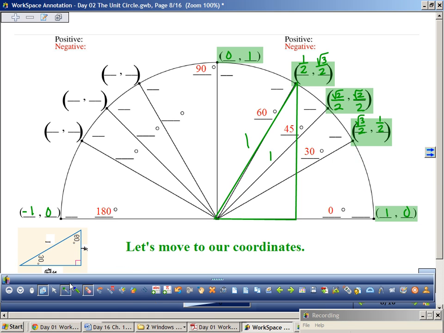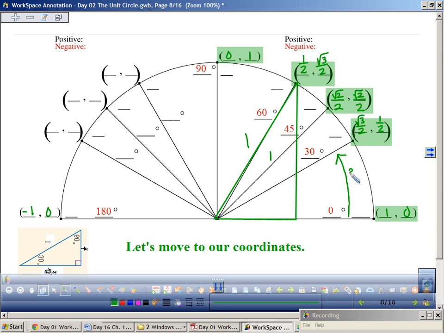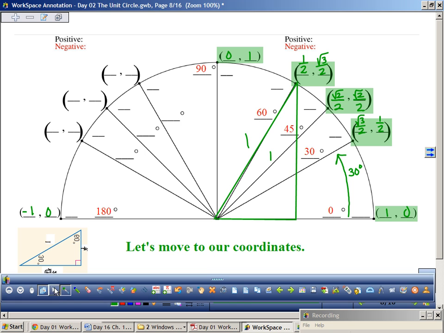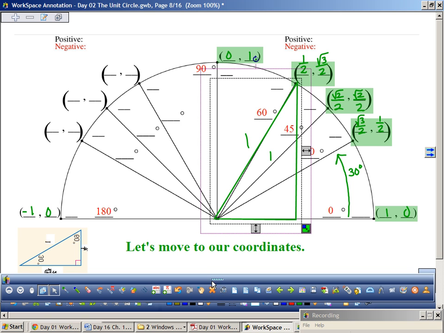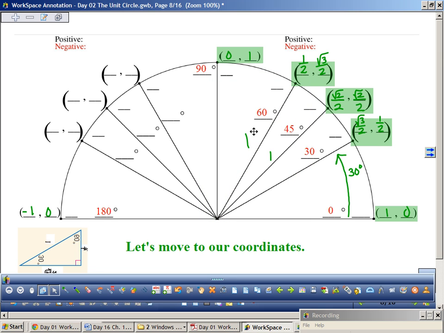You got me? I'm not done yet. So this is 30 degrees. This is the one I'm going to save, so I'm just making it look nice. Which one do you guys want me to keep up here? Do you want me to keep up the 30-degree one for your reference? The 60-degree one? Why? Just because? You're just trying to be argumentative? Okay. I'm going to do 30.